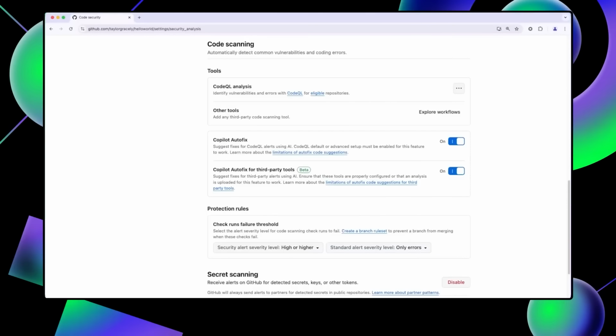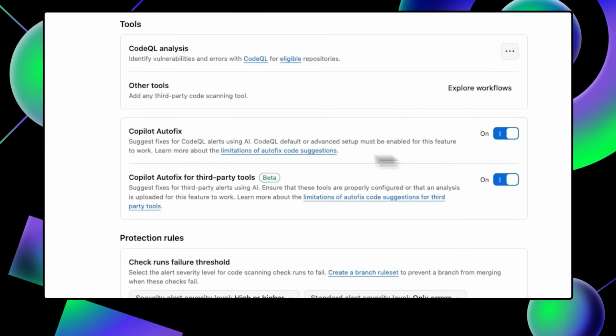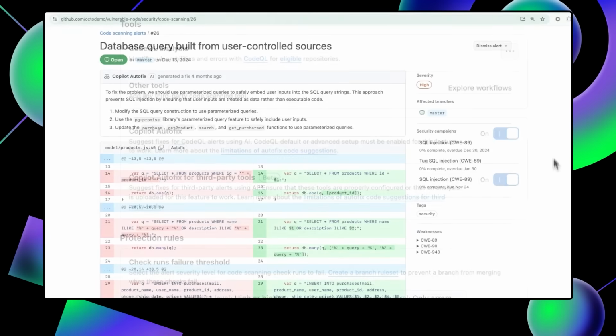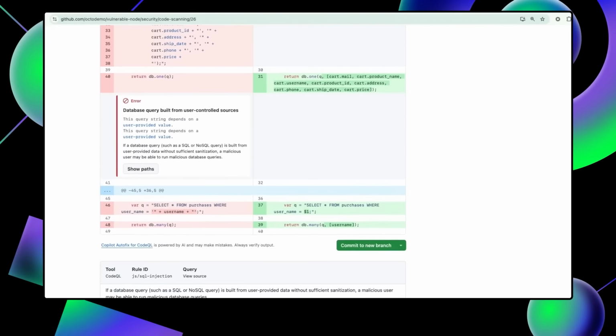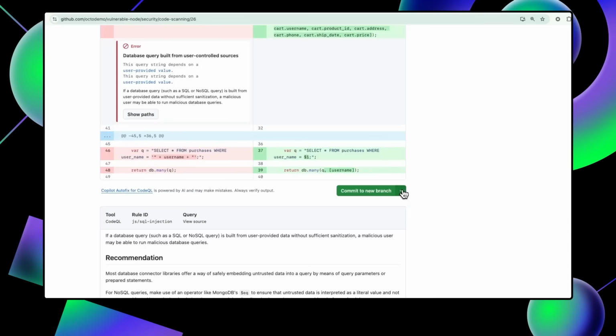And then you'll want to fix it, probably by doing something like opening up your code and asking Copilot to help you repair the vulnerability that was pointed out in the notification. In some cases, though, you might not even need to do that. You might have noticed already, right under that button to turn on CodeQL, there's another setting called Copilot Autofix. GitHub will use the Copilot engine behind the scenes for you, automatically suggesting a fix for that problem. Then all you have to do is accept the fix PR, and there's no need to run GitHub Copilot manually.